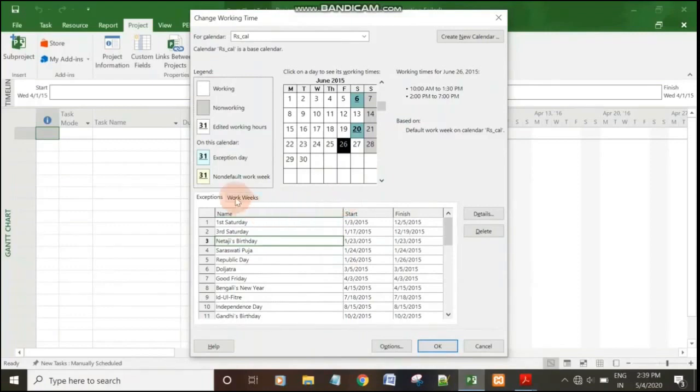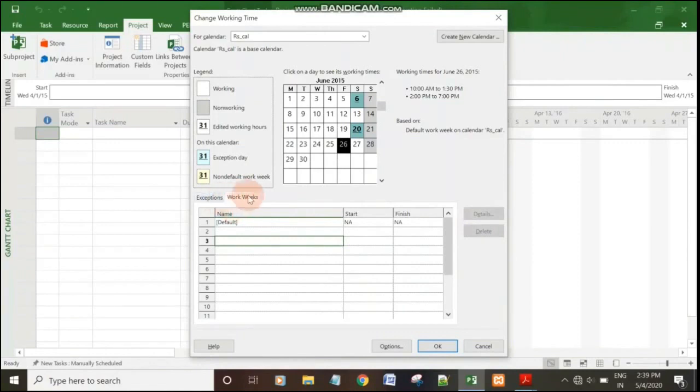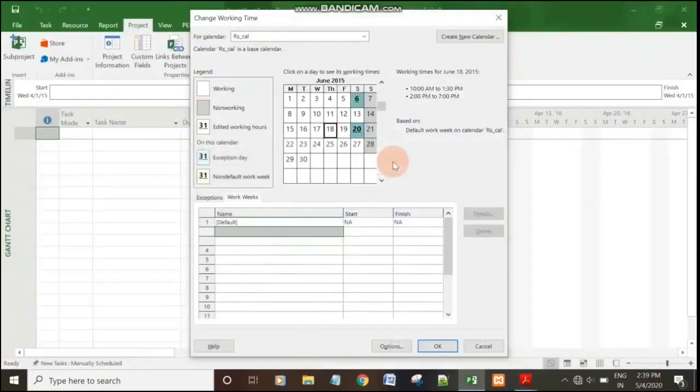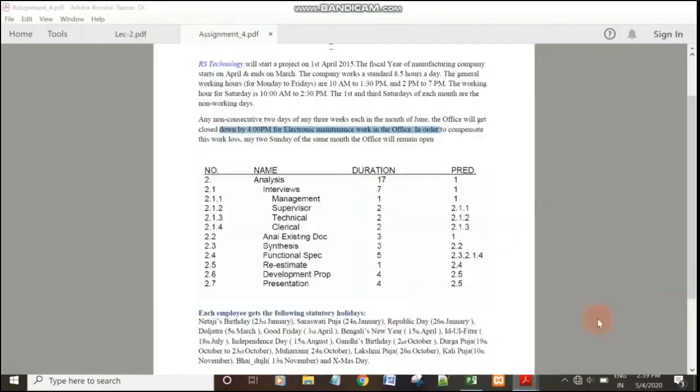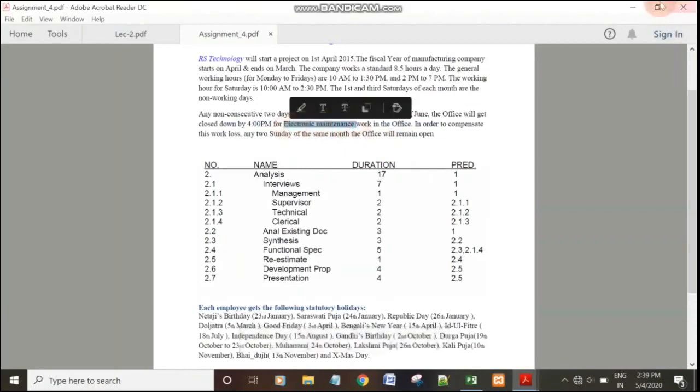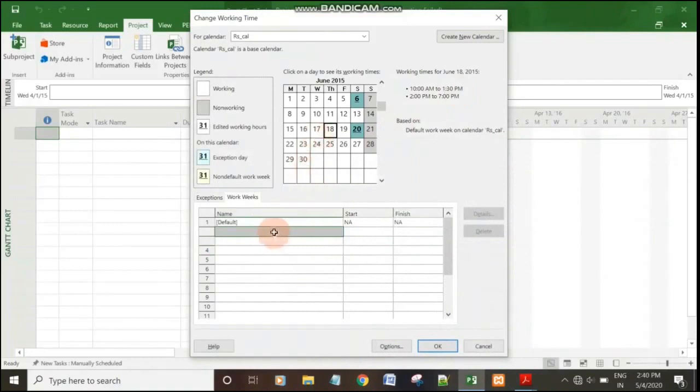To fill in the information as per the question, go to Work Weeks and choose the month June. So I can select day 18.